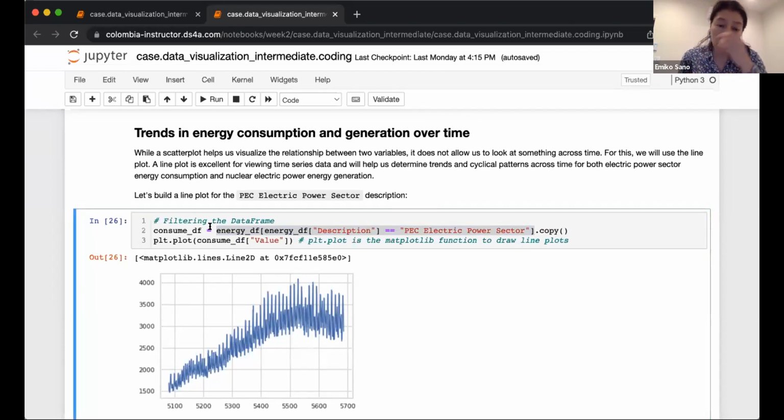And now that we plot it, oops, we plot it using plt.plot, and the default is a line plot here. So if we pick the value, it's going to be plotting the line plot.